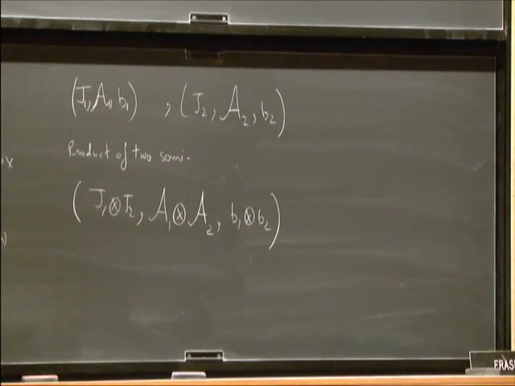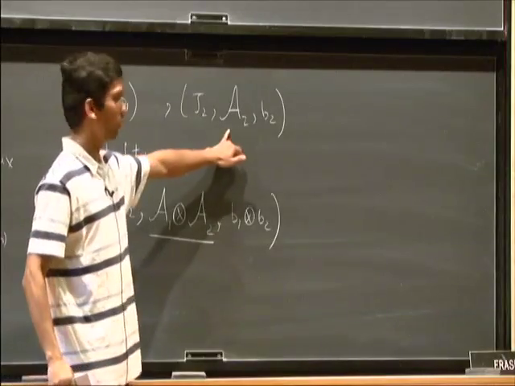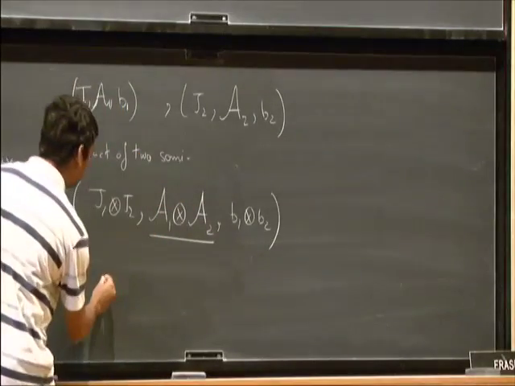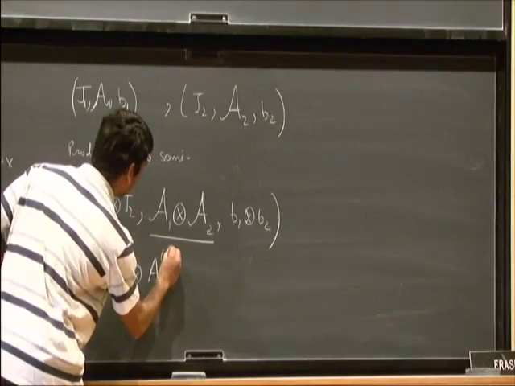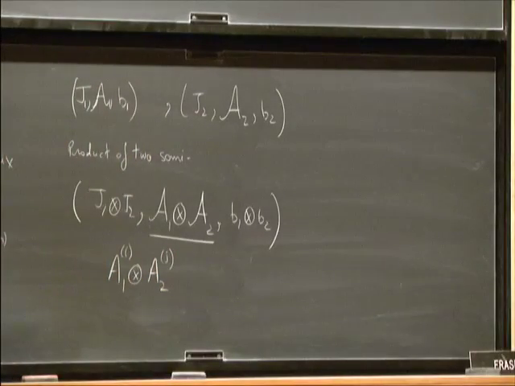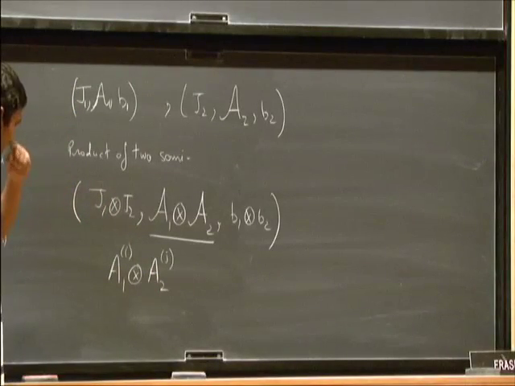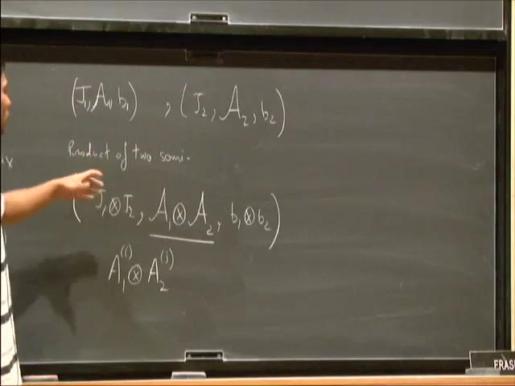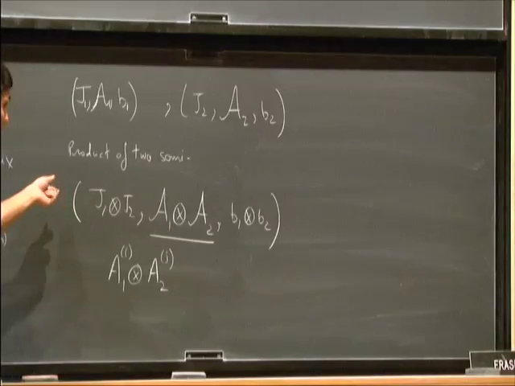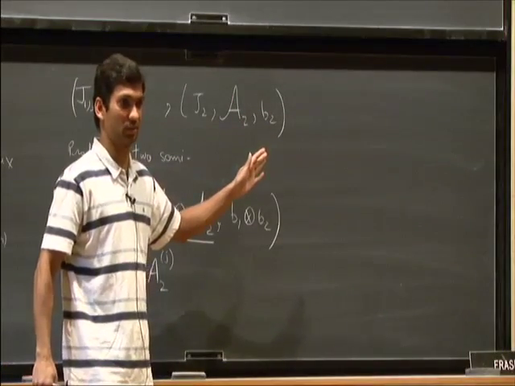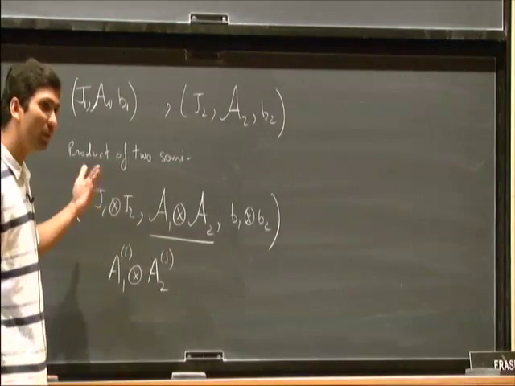So if there were M1 constraints here and M2 constraints here, this is a list of all M1, M2 constraints. So every constraint is multiplied by every other constraint. This seems to be a nice definition of product of two semi-definite programs, because in all these instances this kind of takes care of all these semi-definite cases. So this seems like the natural product of two semi-definite programs, but there can be other definitions of product also.